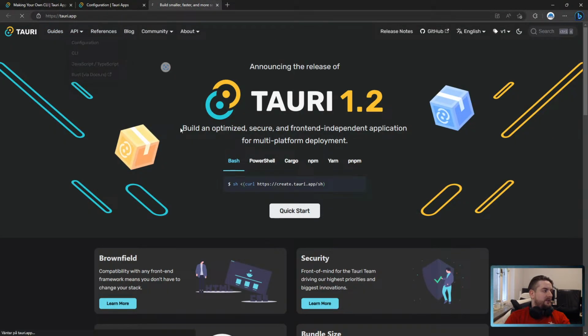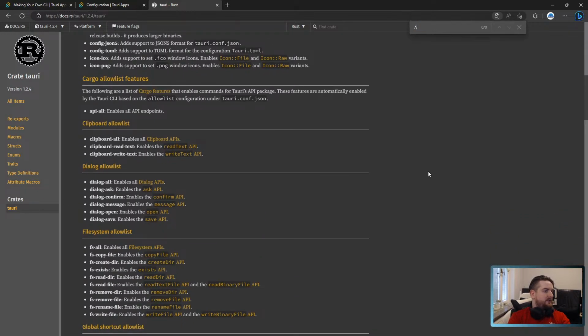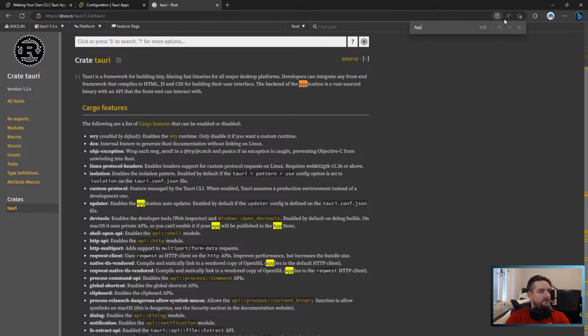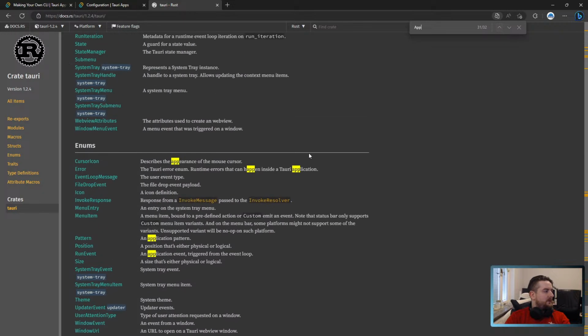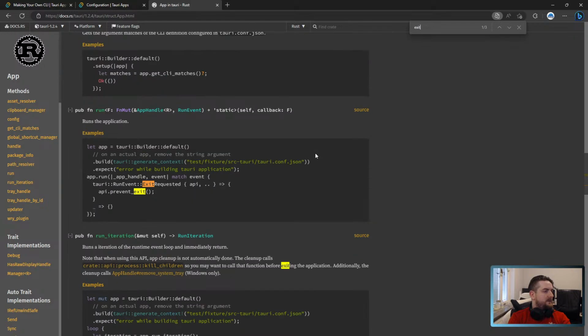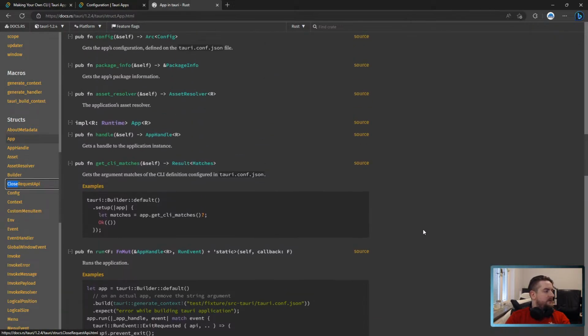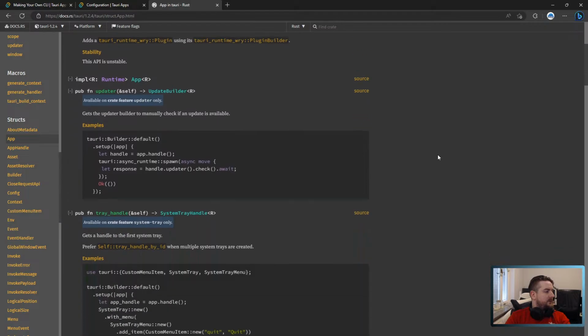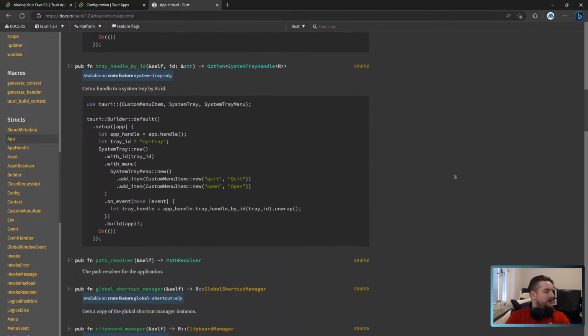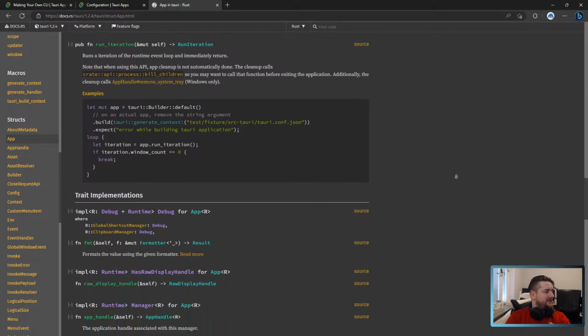When in doubt, just go to the Rust documentation, and it should be in here. Exit. Close. What is that again? I forgot the command.